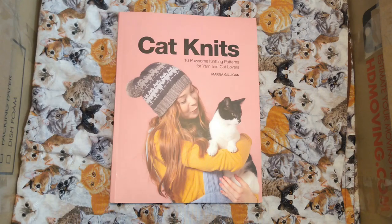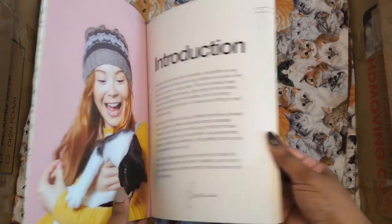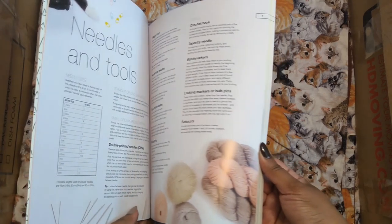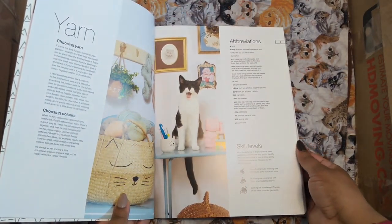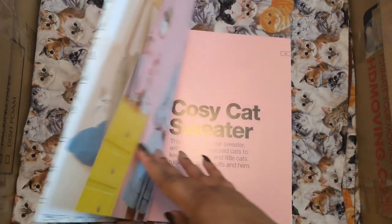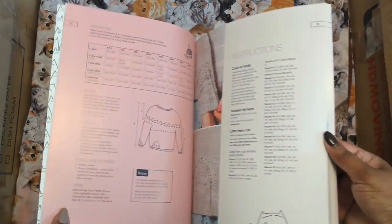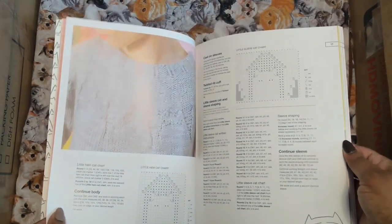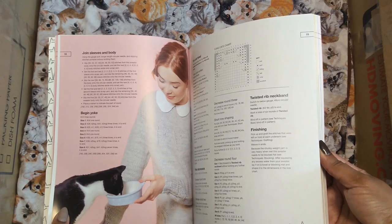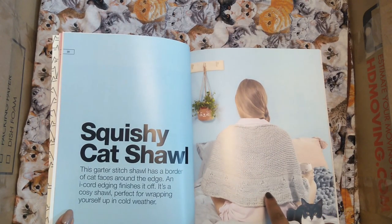So let's go through here and get some wishful thinking going — maybe some more motivation to whip through the rest of the ones I already have so I can start on some of these. I definitely like the aesthetic. Not only is the cat cute, but the colors worked — very aesthetically pleasing. This is Fat Cat, and this section is all about making big knits. The sweater isn't one I'm going to knit right now, but maybe for myself one day. I'm looking through this for what I can make for other people.